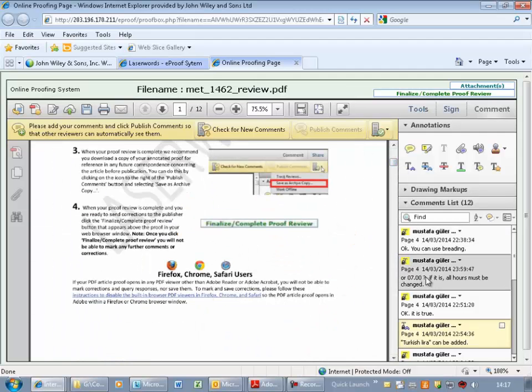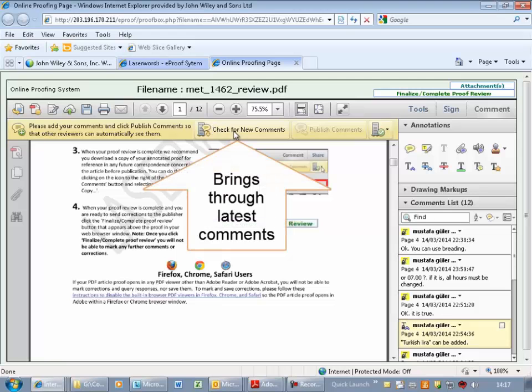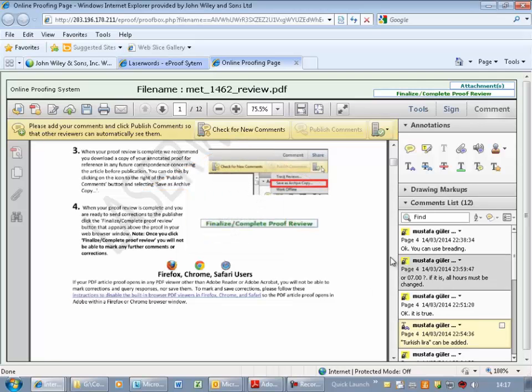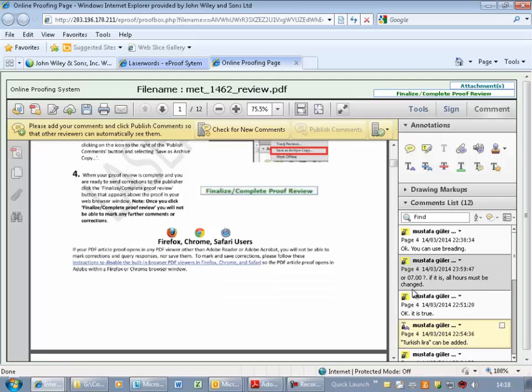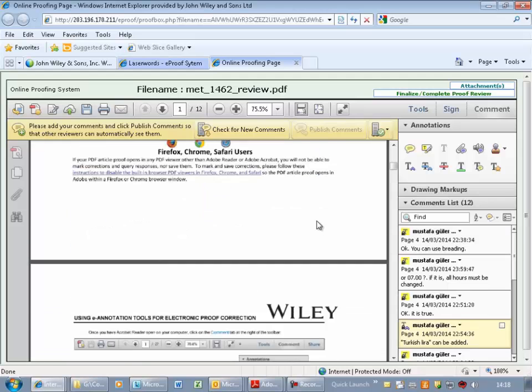If these don't display at first, you've got a button at the top that says check for new comments, and then it's got a picture of a computer. This button basically checks against the correction server to see if there are any new corrections that have been added. So it's a good idea to press that when you first come in, and you see the server symbols whizzing around to show that it's downloading any corrections. It says there aren't any new comments, so we know the author hasn't added any extra ones. So we've just got the corrections that are in here already.